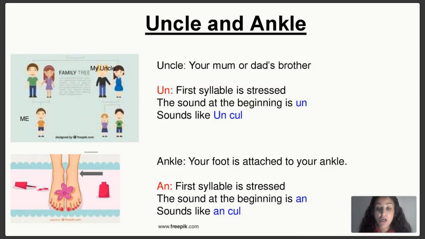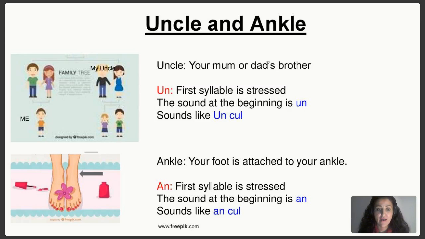Okay, another one is uncle, and ankle. Uncle and ankle, two words very similar, so they're often mistaken. Uncle, your mum or dad's brother. So the first syllable is stressed, and the sound at the beginning is un. Sounds like uncle. If you notice the difference in my mouth, it's all very in. Uncle.